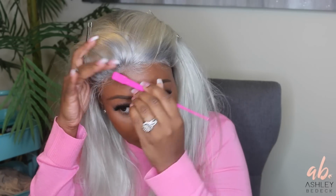Now I like to use the black GOT2B glued. It's called the GOT2B Ultra Glued, and I find that this one works perfect for my hair. Whenever you see girls, especially on Instagram, and they have their hairlines and they look a little bit flaky or chunky, I don't know really what the word is, it's probably because they're using the yellow. The black doesn't hold as amazing as the yellow, but it does not make that residue like the yellow. So I prefer the black on any given day.